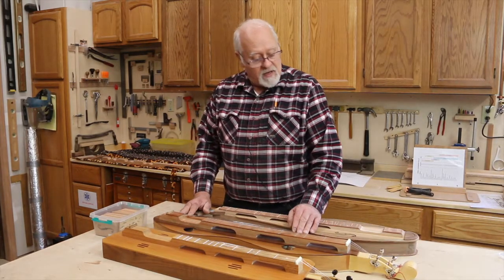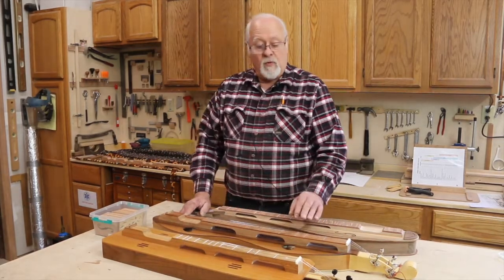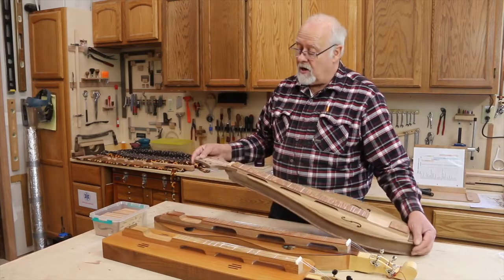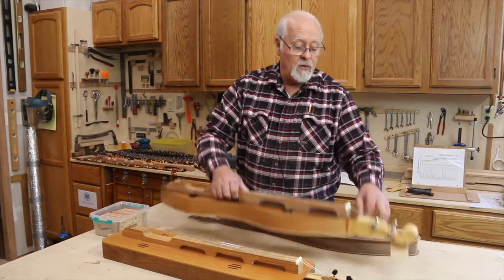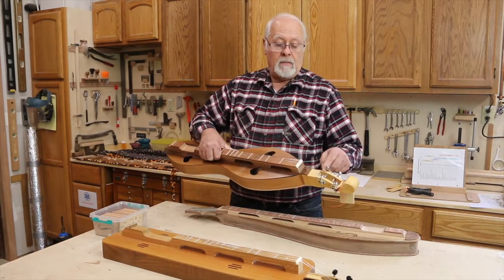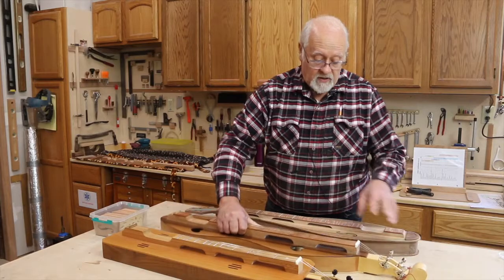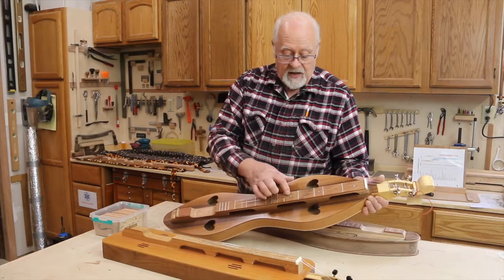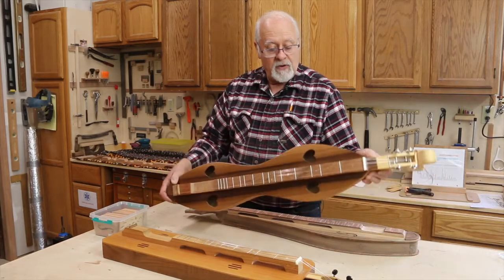Some other options: we talked about the different woods for the different parts of the body, and peg heads being either a scroll shape or a guitar shape. I have about five different tuning machines we can use — nickel plated, gold plated, with either black, white, or nickel plated knobs — so the person can pick out what tuners they want. We also have different colored dot inlays we can put in the fingerboard for a nice little touch. This is abalone shell here.